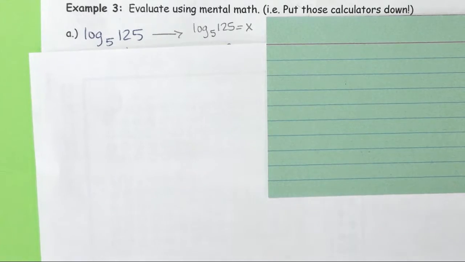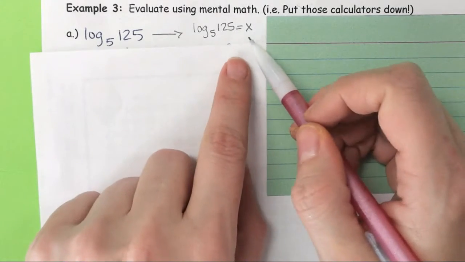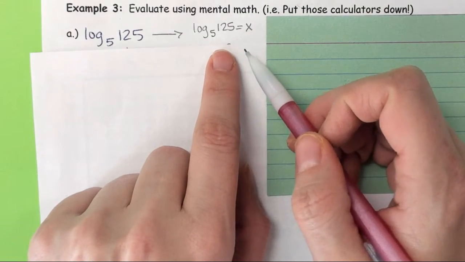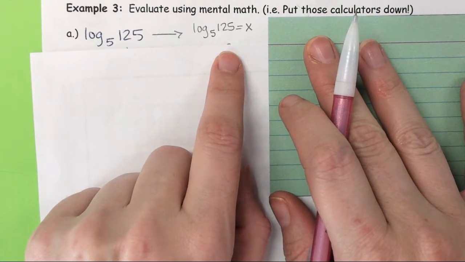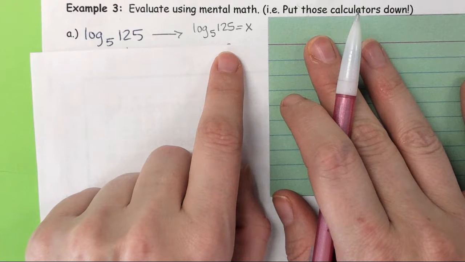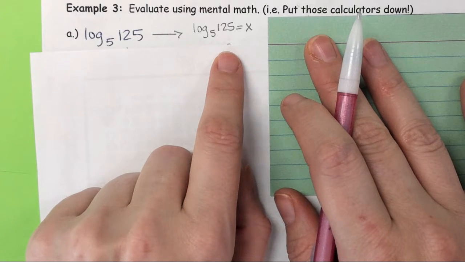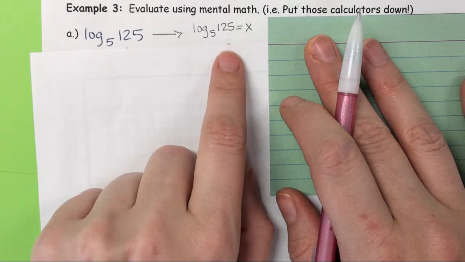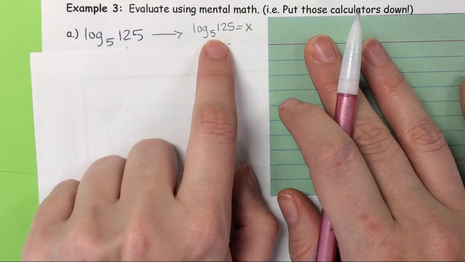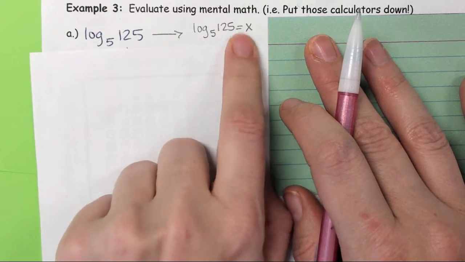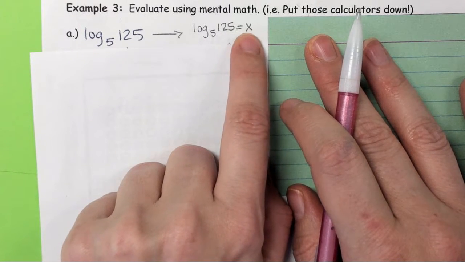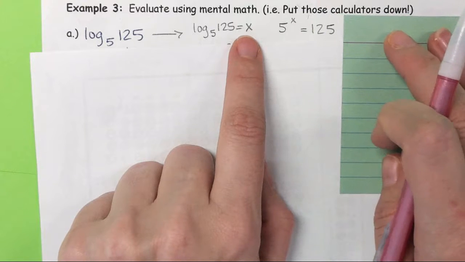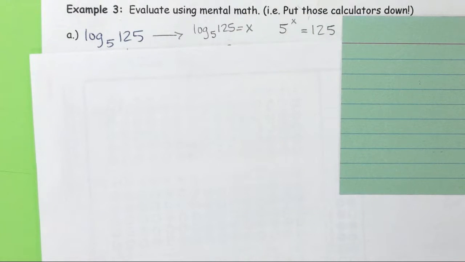Okay, actually, Grace, do you think you can tell me what your equation is in exponential form for this? 5. Yep, good. 5's your base. Another way I remember this besides bay is I think of it equals the exponent. So see how it equals x? So that means x has to be my exponent, and it's going to equal 125. Okay, so then this is what you want to think about.